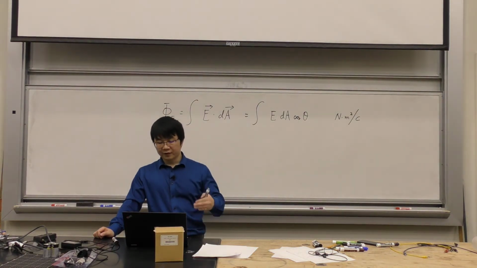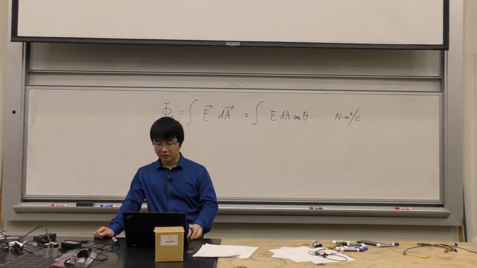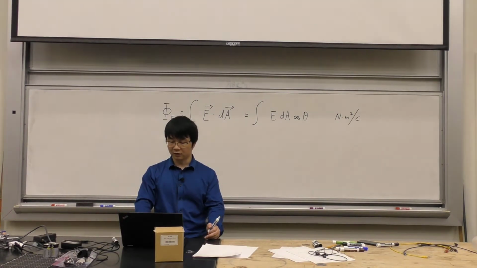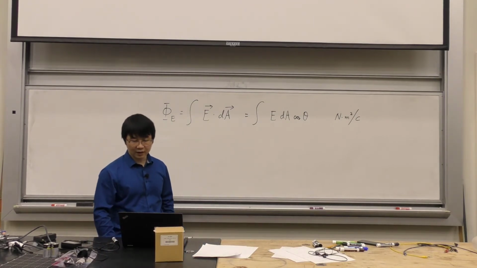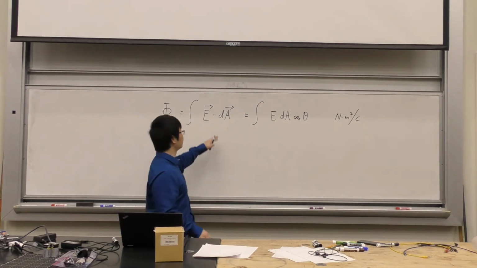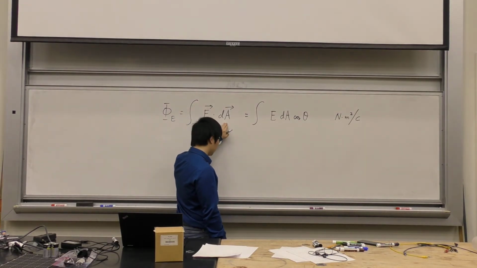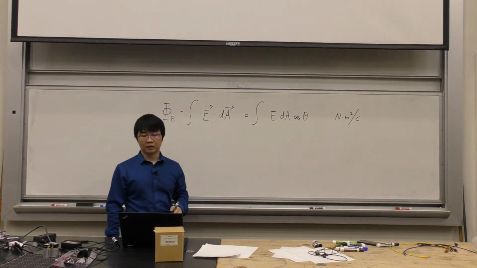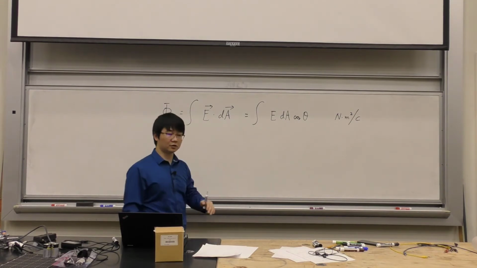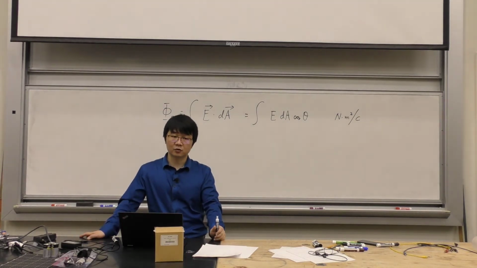You can think of electric flux as proportional to the number of electric field lines passing through the surface. Take a look at the image on the first slide. If there are a lot of electric field lines through the surface, that means the electric field is very strong, and if you integrate the electric field over this surface, you will get a large number. If there are only 2 or 3 electric field lines passing through the surface, the electric field in that region is very weak, so you would get a very small number.